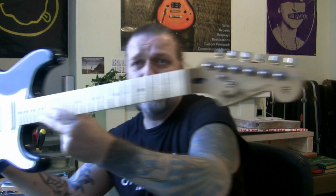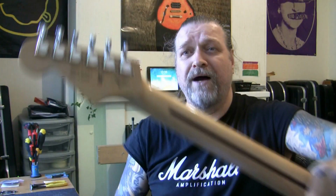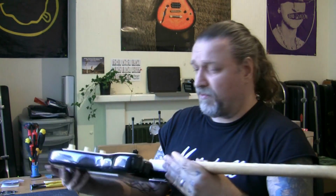It's a parts caster. It's not a real Fender. It's got a Fender decal on there. It's got all this gunk on the back. It's a bit overkill if you ask me, but it's the way it is. But this has come in, and it's going to get the Smith treatment, the Maiden treatment.